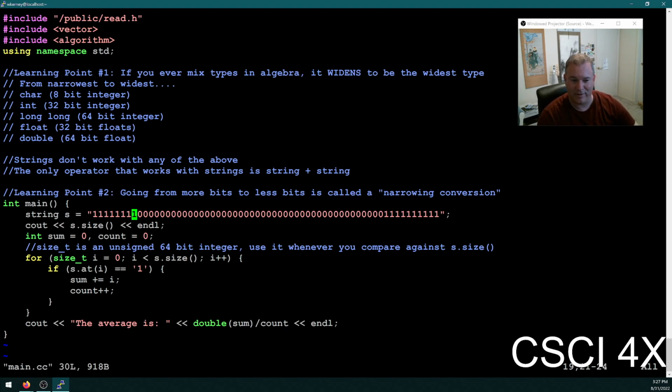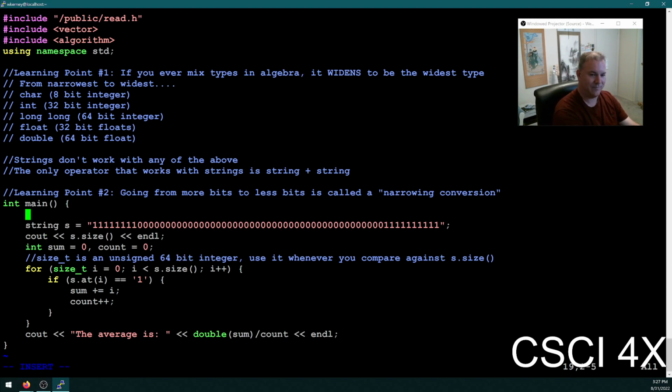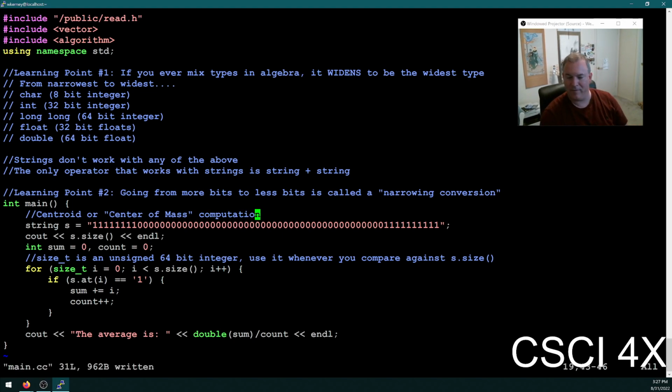This is called a centroid computation. Imagine all these are weights. If we put our finger at the 32 mark, then it'll exactly balance between the two sides. Does that make sense to you? Kind of cool, right?